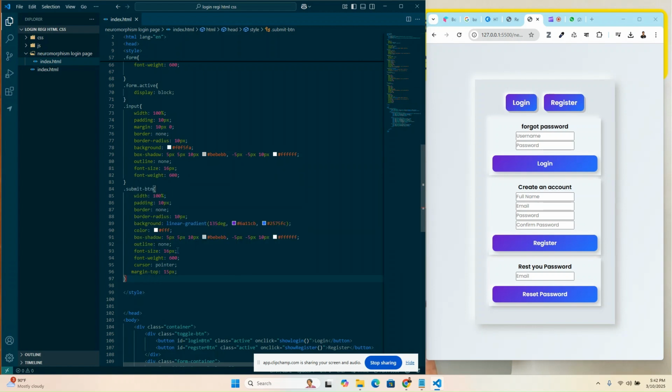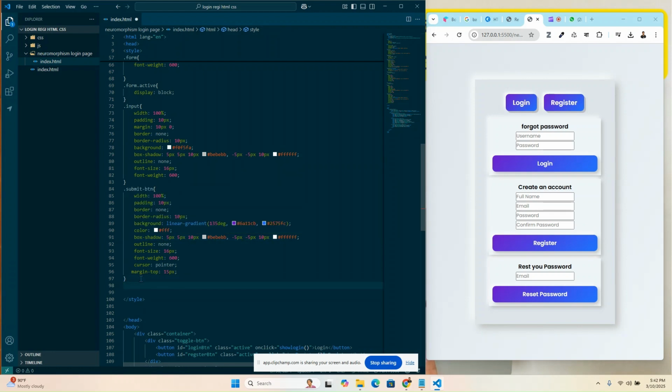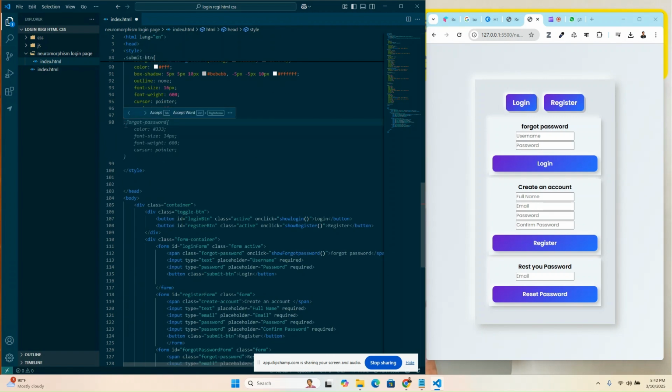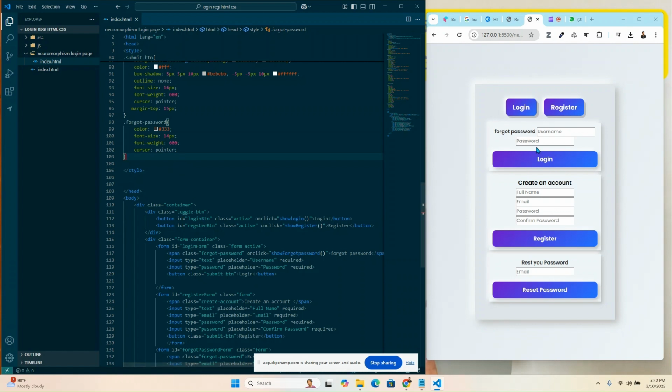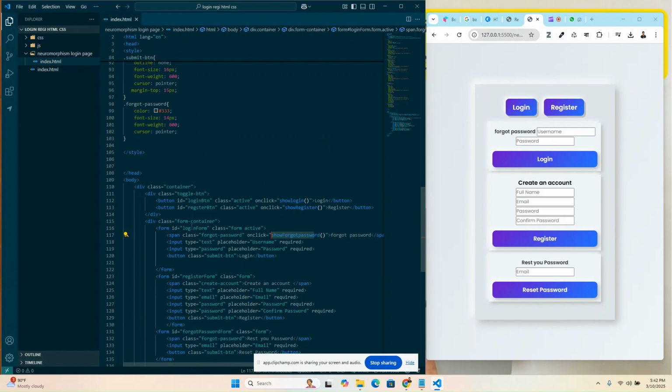Totally up to you. If you think that color is perfect, you can change it, or if everything will change, no problem. So now here you can go to your forget password, and it is automatically detected. You can use tab, then forget password. Everything will be automatically detected for your forget password button, register form and login form, and show forgot password, automatically detected step by step.